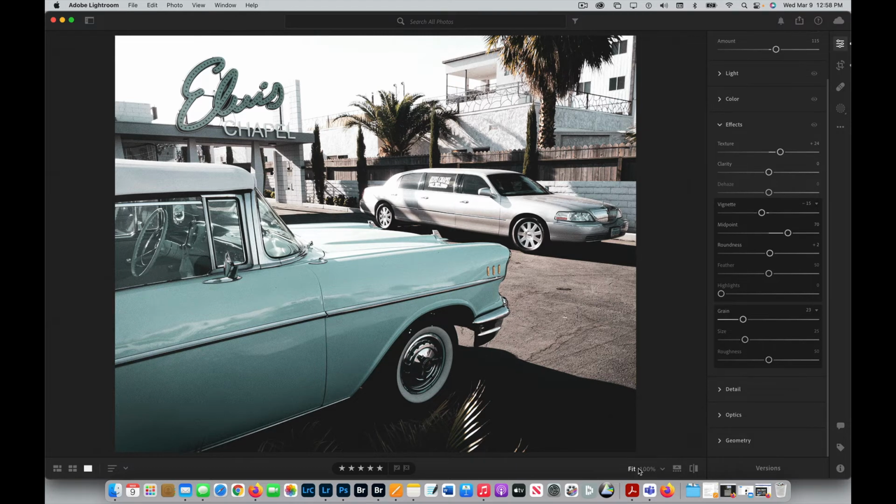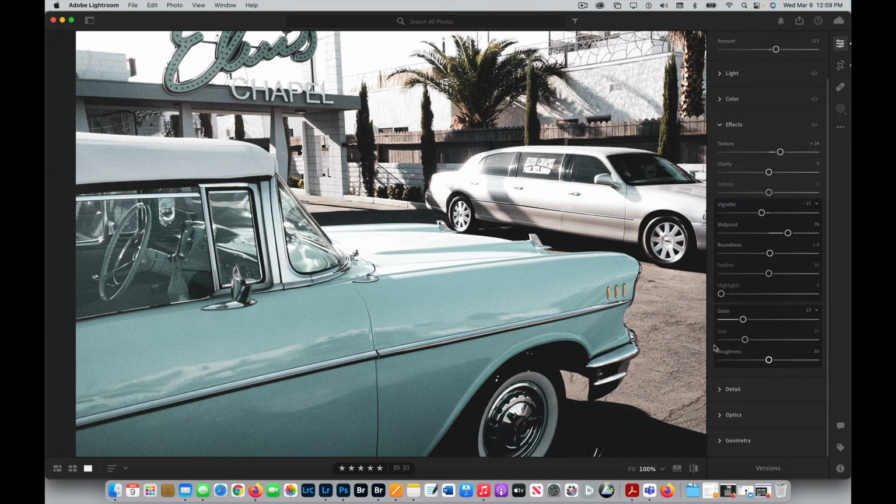When I'm looking at the grain, I'm going to take it up to 100% so I can actually see the grain. So I want that a little bigger. I think I want that grain a little bit chunkier. I don't want it so chunky that it takes over the picture. That happens a lot of times. So I just want to be able to see a slight hint to make me think of the film days. Okay, so that's looking pretty good. And I'm going to go back to fit.